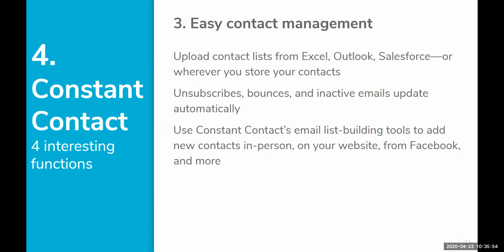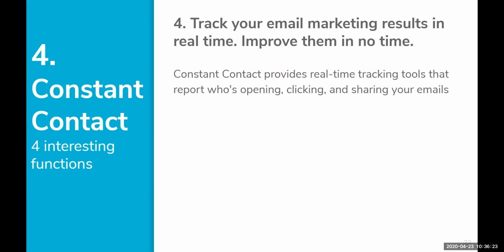And then you can use Constant Contact's email list building tools to add new contacts in person. So maybe somebody's saying, hey, like you're at a conference, I would really love to be on your newsletter. So I can easily add them myself. And then I can also have a website widget that's integrated where people can sign up for my newsletter on my website. And then you can also even have a little widget in your Facebook or Instagram to allow people to sign up for your newsletter too.